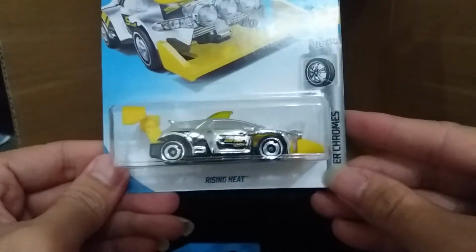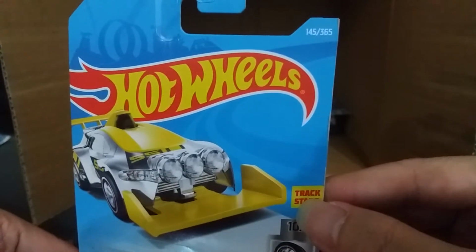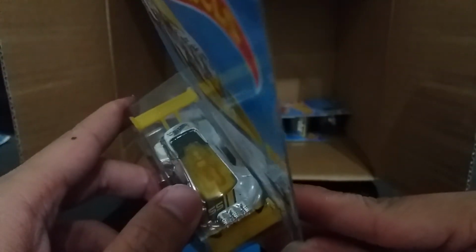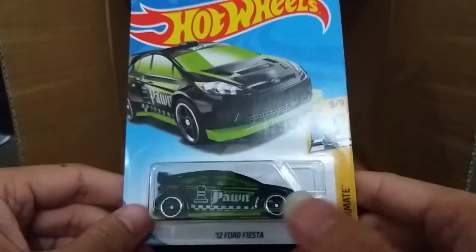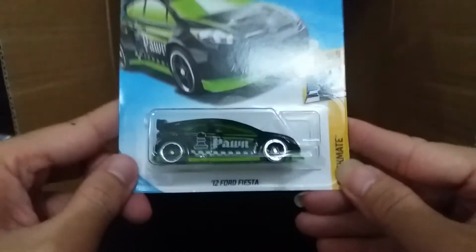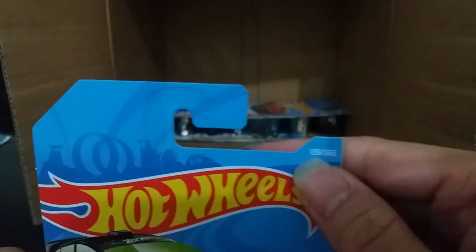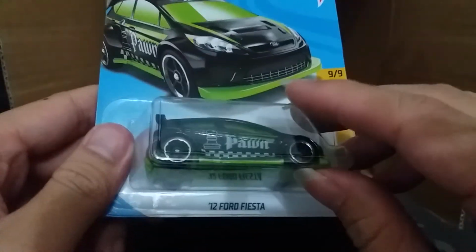Next, we have Rising Heat from Super Chrome. Okay, I think they are new to the case. Number 145, big spoiler. Number 55 there, okay, from Super Chrome. Next, we have 2012 Ford Fiesta from Checkmate, and this one is a pawn. You can see it there. Okay, I love this one, and I also collect Ford Fiesta, so yes, this is one of my collection. Number 139. Okay, pawn, 2012 Ford Fiesta.